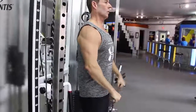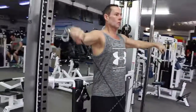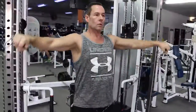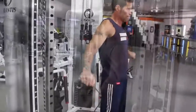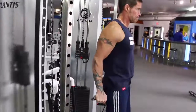And here for Mike, I'm looking at his rear delts popping out, the details in his triceps. He's looking really good right now, probably the best shape that he's been in a very long time, maybe even his life. And Rick and I have been talking lately about how he's really at a point where each pound that he drops right now, we're going to see some serious details popping out. It's going to be very exciting to see those changes going on with his body.